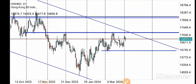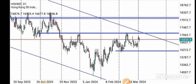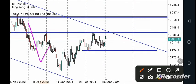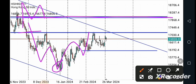There we go. Right, I just hope my lines are not too confusing. Remember, if I can just recap, on the weekly chart we spoke about how we have the structure over here, right? And on the monthly chart we spoke about how we have that huge overextended M structure over there, which has a neckline there, right? And the neckline of this W structure over here is around here, right?